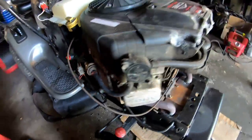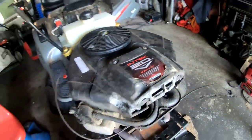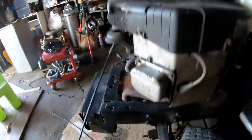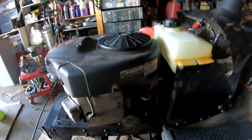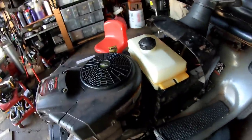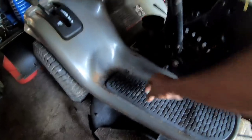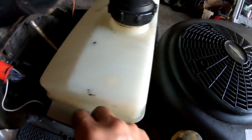Fuel filter's done. Found a couple of bolts to affix the cover back on there, so it's looking like a real engine now. Just need a choke cable now, and to put the double stack pulley on the bottom. I hope I don't have any problems with that. And then put the hood on, and I think we're done. Ooh. I do need to put the gas tank back on. Yeah, gotta put the gas tank back on. It's pushing the limit there.